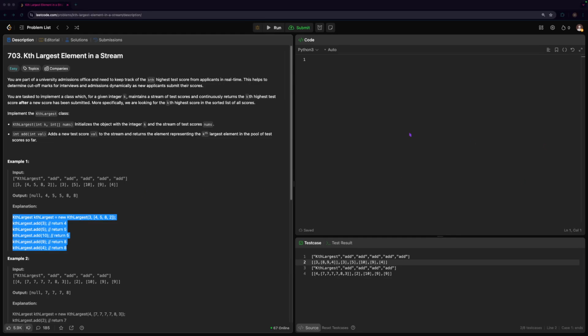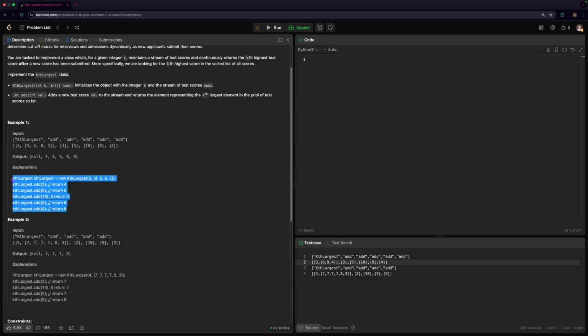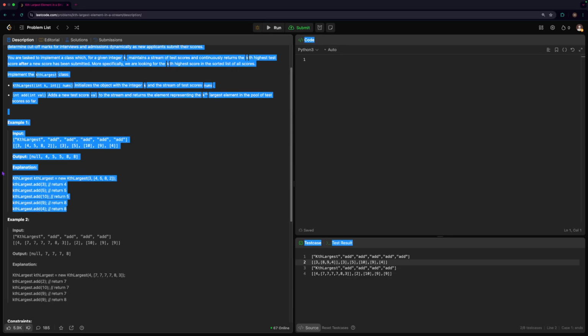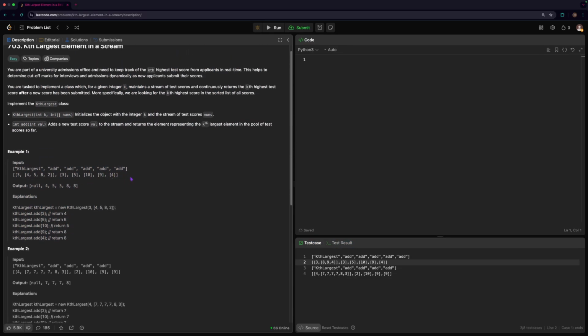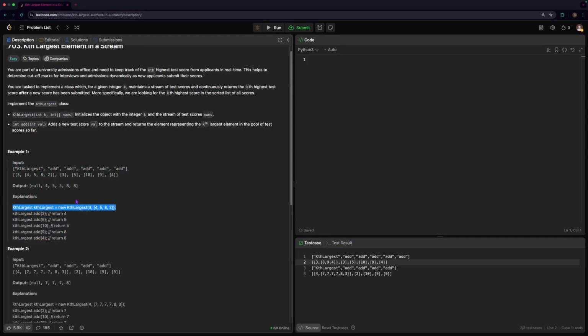So there's a couple of ways to do this. I guess the easiest, most intuitive way would be to maintain a sorted list. For example, nums is passed in the constructor. We can just initially sort it, and then every time we add something, we place it in the correct position, using something like insertion sort, and then we can just return the kth largest element from the end of the array.